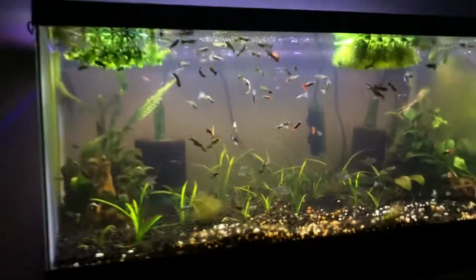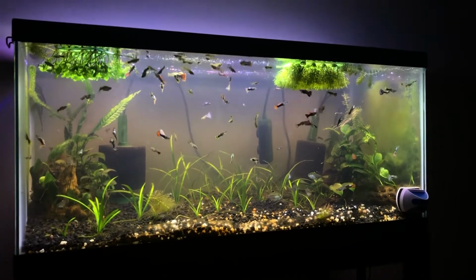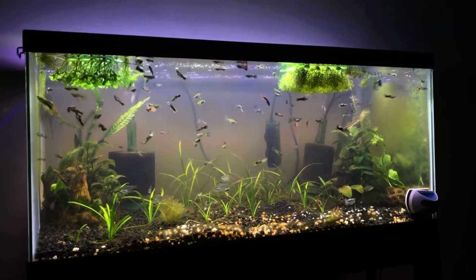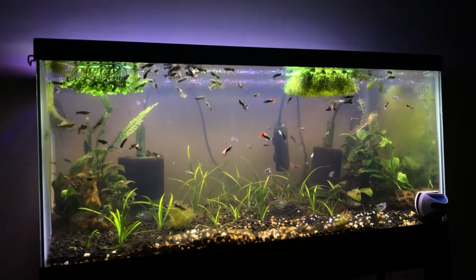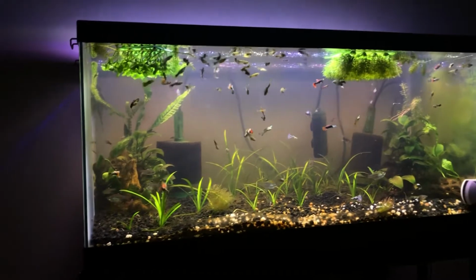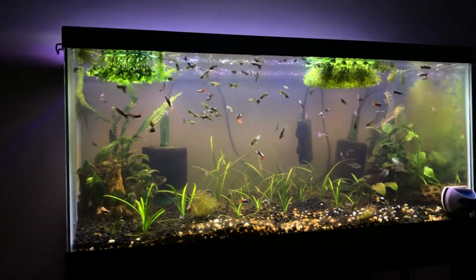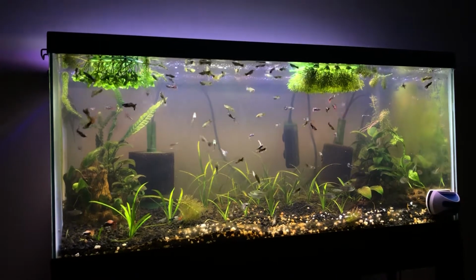So obviously it's grown a lot since then, but I've chopped off pieces, put them in different tanks. Sometimes we get so much algae that it choked off the growth, etc. So with this, I have a setup. Currently I have 2 sponge filters going. It's kind of over filtered for the size of the tank, but if you look at how many fish I have in this tank, it's probably a good thing I'm running so much filter.